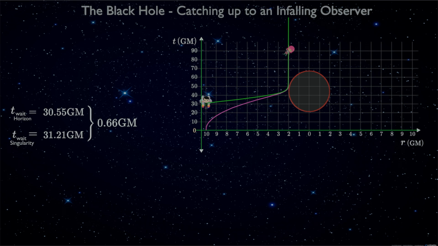Here are the equivalent times corresponding to a 20 million solar mass black hole. So if Tom waits more than 50 minutes or so before executing his high-speed rescue of Stella, he will only catch up with her after she crosses the event horizon, even though it takes infinite Schwarzschild time for her to cross.